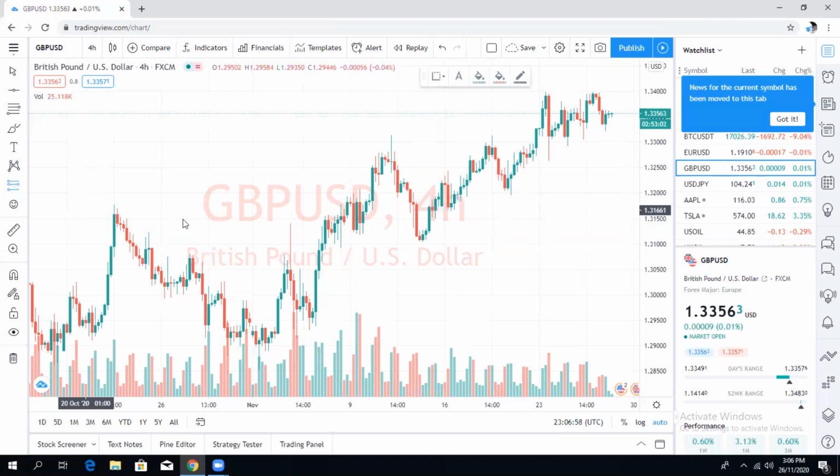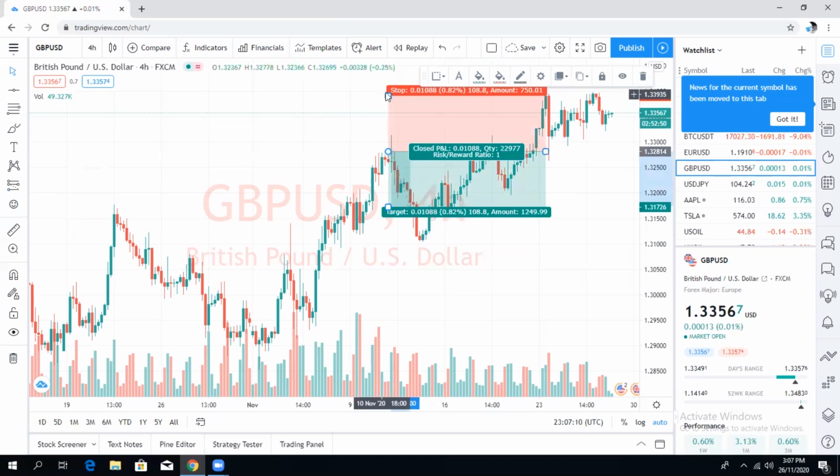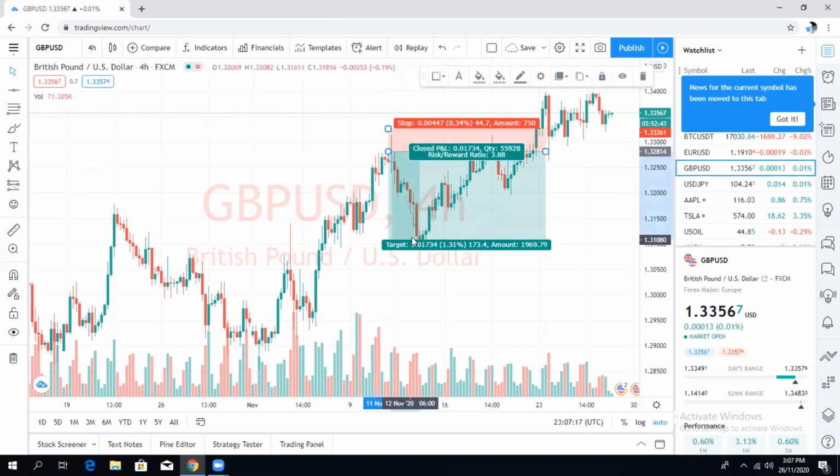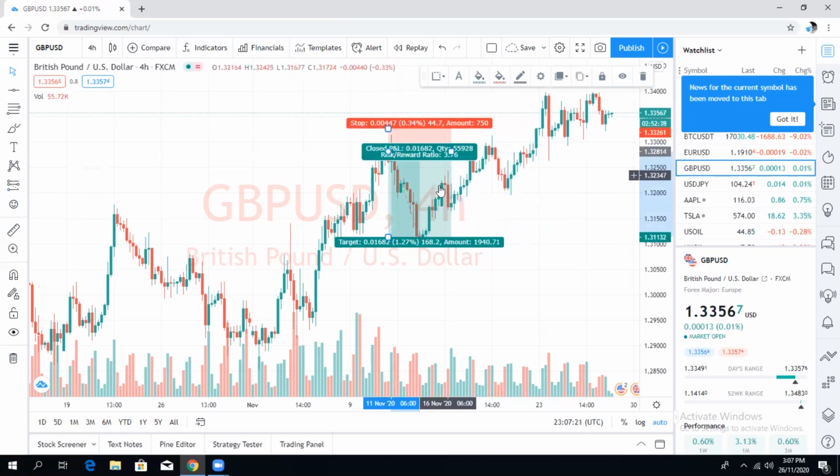Now you click on the short. Let's say you want to sell the market, you want to go short, you want to short the market from this level. So you bring your cursor here and you just left click it here. Now you can simply adjust your stop loss. Maybe you want your stop loss to be at this level and you want your take profit to be at this level. So here it now shows that the risk to reward is 1:3. If I'm risking $20 in this trade, our target profit will be $60.